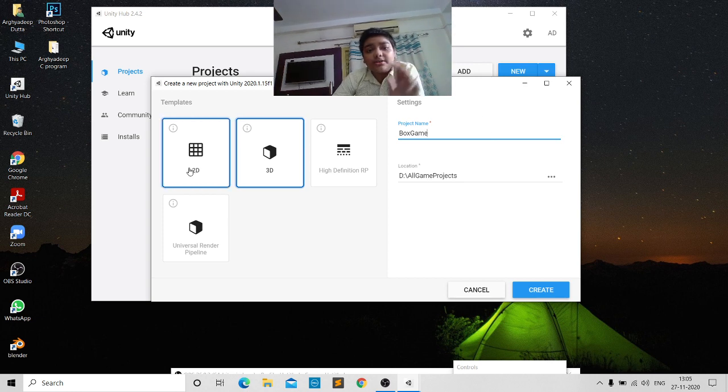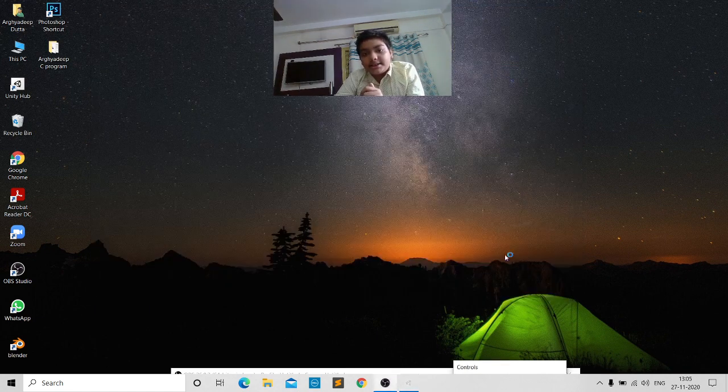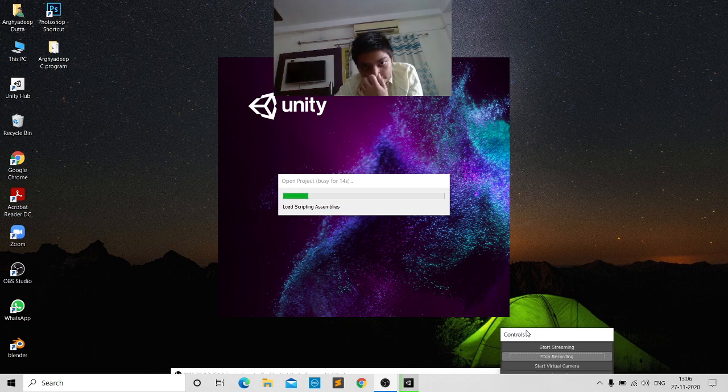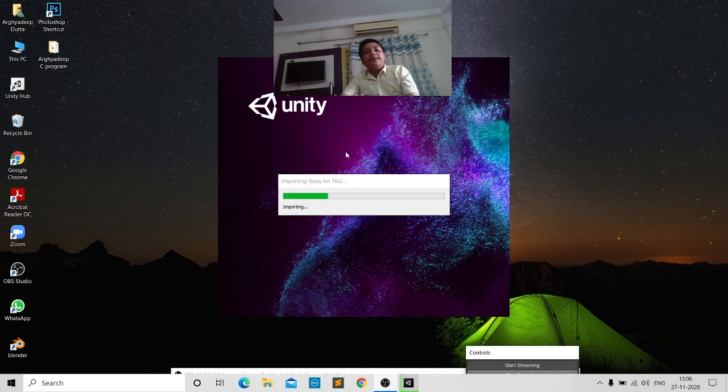You can choose 2D or 3D, but if you don't know whether the game will be 2D or 3D before starting the project, don't worry, you will be able to change it after creating the project. So first create it. It will take some time to load Unity for the first time to create a project. If you are using an SSD it will not take that much time, but if you use a hard disk, it will take a lot of time. So just let everything be imported and get ready.